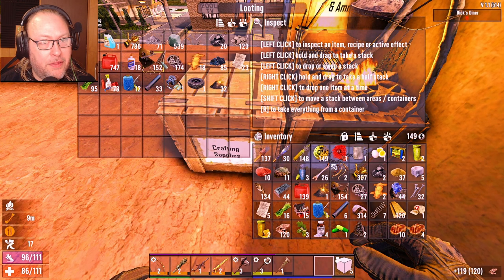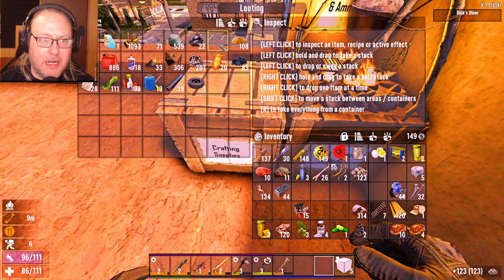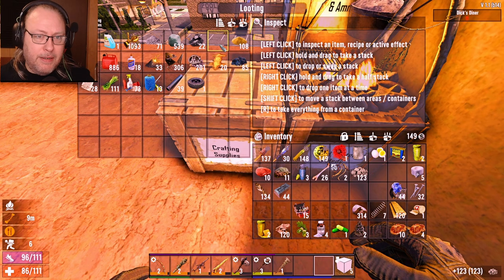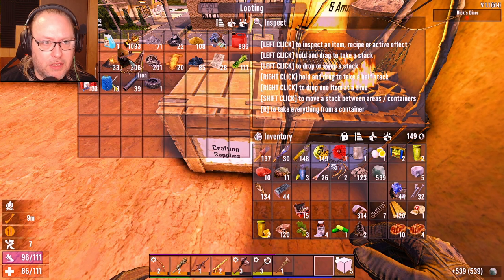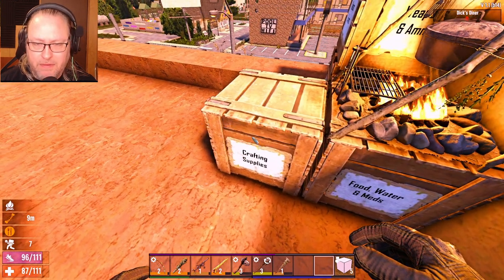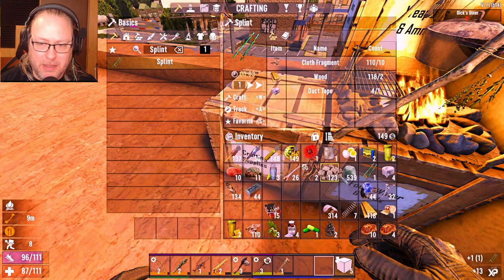Cloth? Cloth. I believe I already have duct tape. Oh, there's some cobble. Okay. I have stones and I have clay soil, so I can make more cobble. Yeah, there's duct tape. If I have to keep making splints, I'm never going to be able to get the backpacker workbench built.